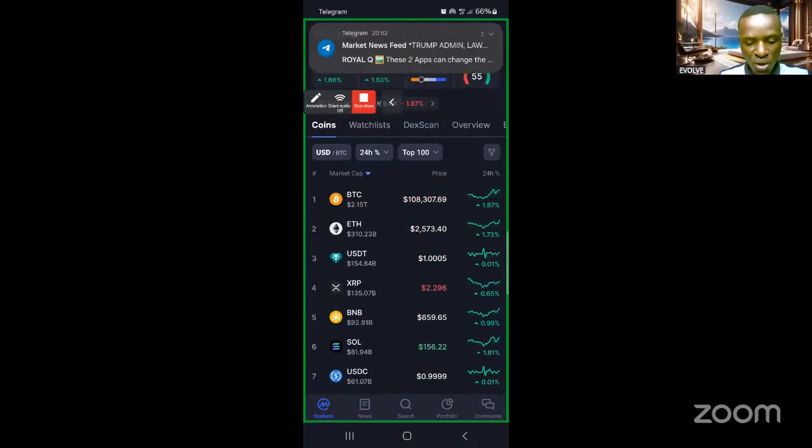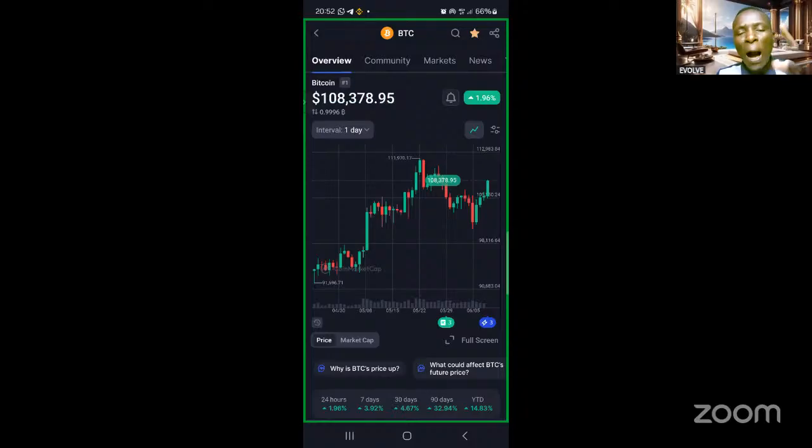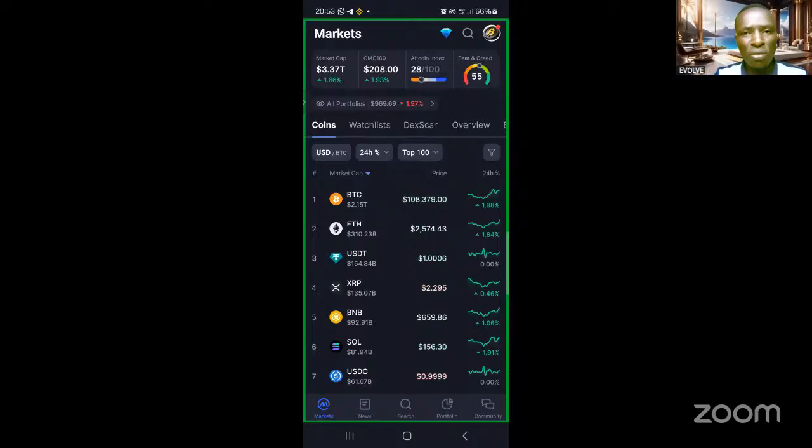Give me a yes if you've understood the effect of market cap on your trades. For Bitcoin to move upwards with 3%, the market of Bitcoin has to receive 3% of $2.3 trillion, which is a lot of money. So it makes it move slow. Same with downward. For it to go down by negative 10%, people have to sell off their Bitcoins worth 10% of $2.3 trillion, which might take very long for that to happen. But for a small market cap coin, it can happen in a blink of an eye.